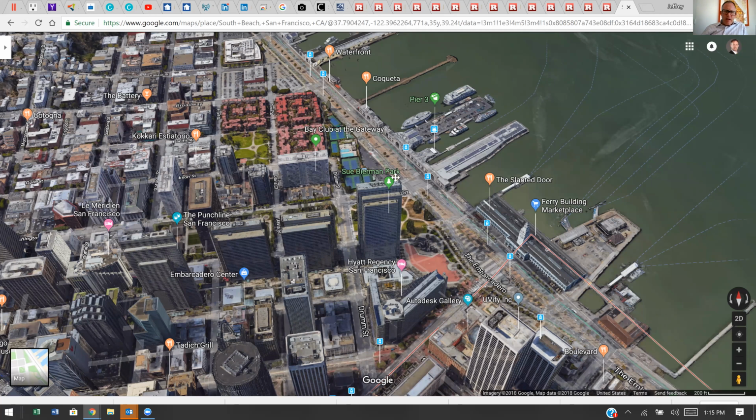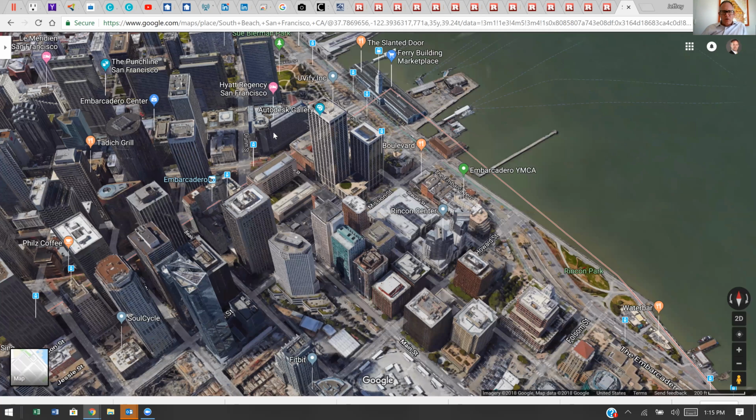Now, this Google Map portrayal is a little bit older. If you know the area right now, this area has already been built out. These lots are already under construction. You already have some construction going on over here and whatnot. So this map, I think, is probably 2 years old, to be honest with you. But it's still going to give you a good representation of the buildings, right? So right in here, one of the most popular complexes is going to be Infinity.